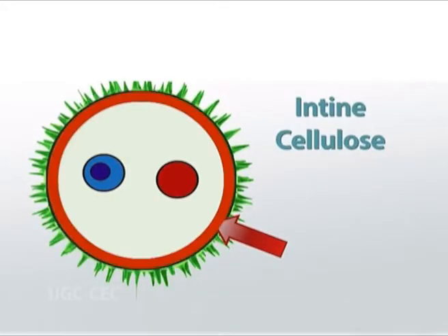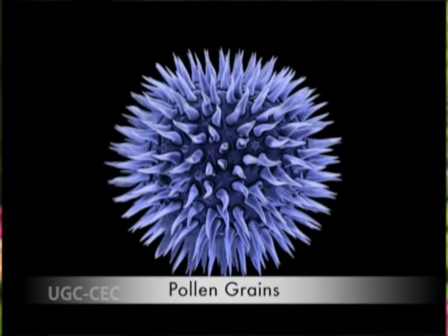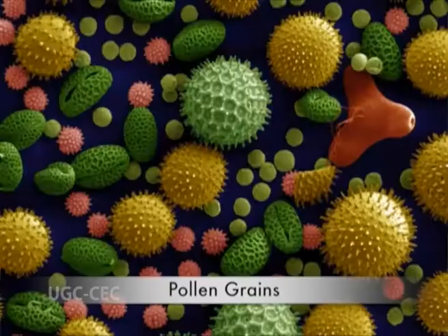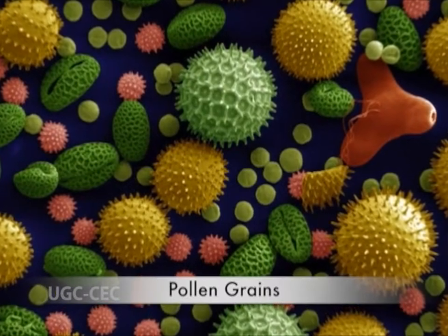The wall of the microspore, known as the callose wall, is broken down by an enzyme called callase, and the freed pollen grain later forms a resistant outer wall called exine and an inner wall called intine. Pollen grains have various shapes and sizes and surface markings that are characteristic of the species. The study of the morphology and structure of pollen grains is called palynology.